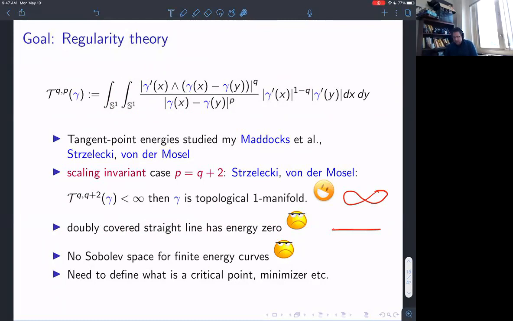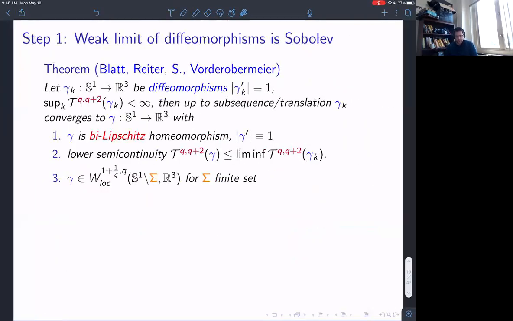All right, so in particular, since you have this kind of example, you know that you have no control of anything like Sobolev for finite energy curves. That's very different to these O'Hara type energies where you generally get Sobolev control. You don't get anything here, right? Because this could be a Lipschitz map which jumps around in the derivative and still the energy is finite. So that leads to a whole set of new problems, namely, you need to talk about what it means to be a minimizer, what it means to be a critical point. And then you can talk about possibly regularity theory. All right. And so we started to work.